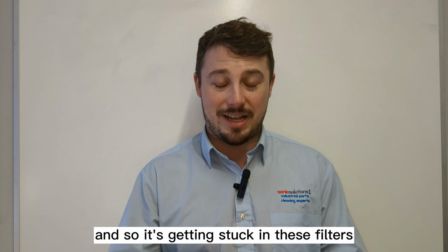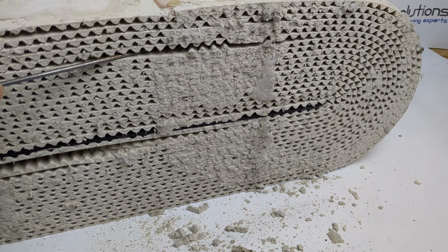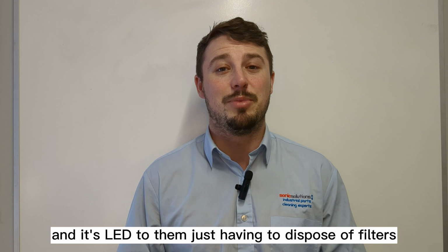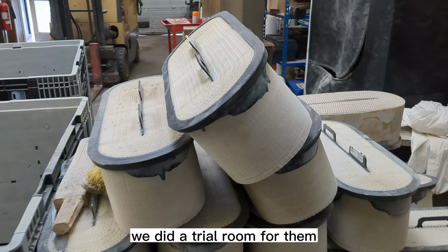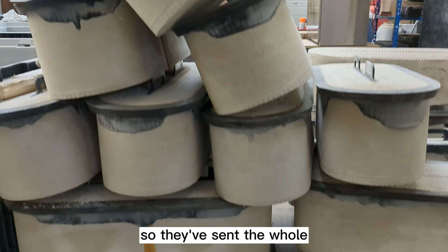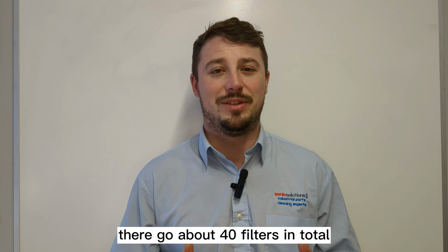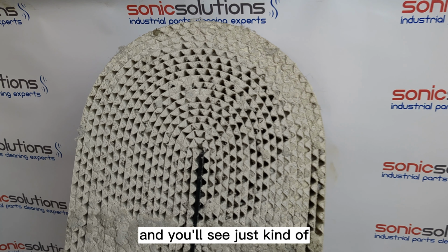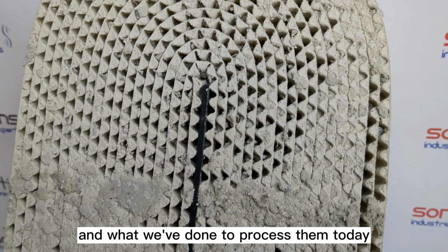So it's getting stuck in these filters and they're having big troubles trying to get them clear, and it's led to them just having to dispose of filters, and hundreds of them. We did a trial run for them which was really successful, so they've sent the whole amount this time. They've got about 40 filters in total, and you'll see just how much material comes off them and what we've done to process them today.